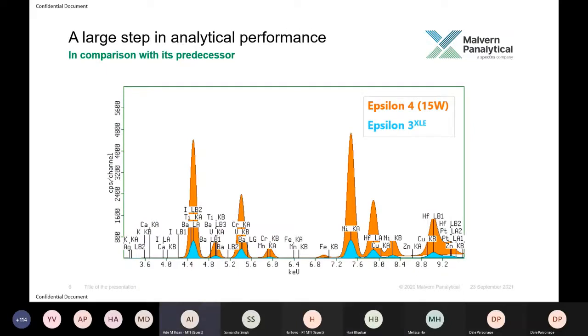And so I talked a lot about technology and how it's improved in the last 10 years or so, and this is the improved counts that we can see between our Epsilon 3 XLE and our Epsilon 4, and that's to do with that detector and the higher counts that it can achieve, the lower dead time. So overall, when we energize a sample, we can get a much larger signal, and obviously when you're receiving a much larger signal, the statistics are better, the accuracy is better, and the sensitivity is better.